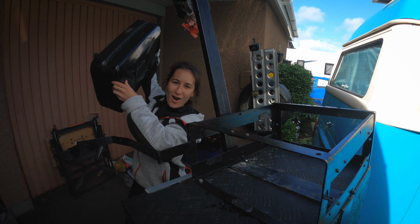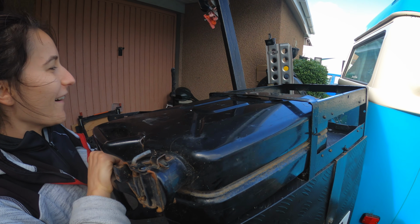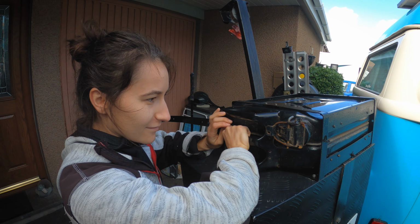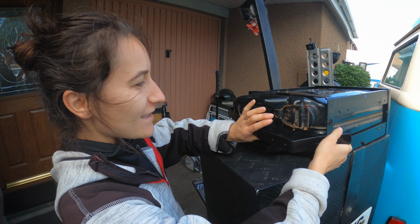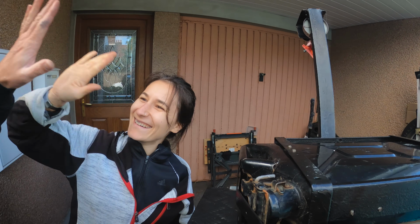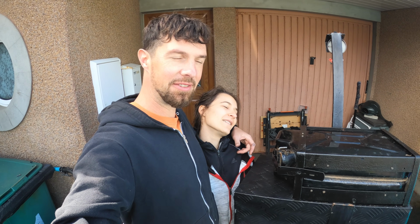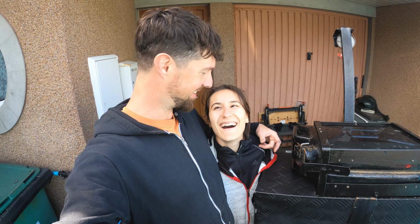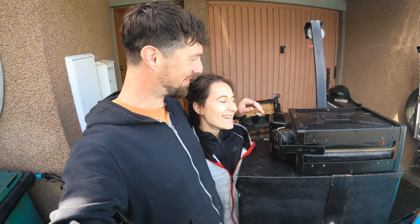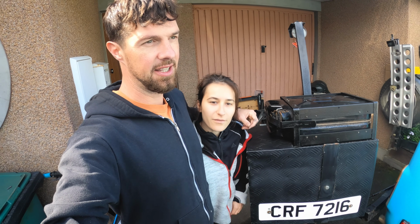Finish the jerry can holder! Let's try. Happy days. Yes. Yes. Happy days. Yay! Another job done. That means next time we get stuck somewhere on top of a mountain that's freezing cold, we can go and get petrol for our petrol diesel. That's why we've got it back. Oh, thank goodness. Yeah, that's good. Another job ticked off. What's next?